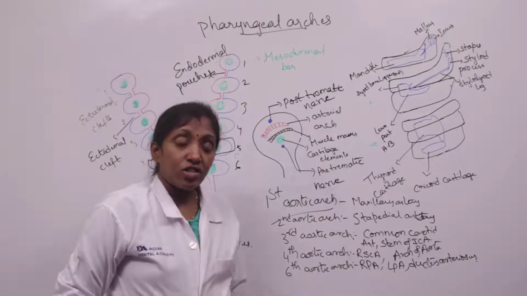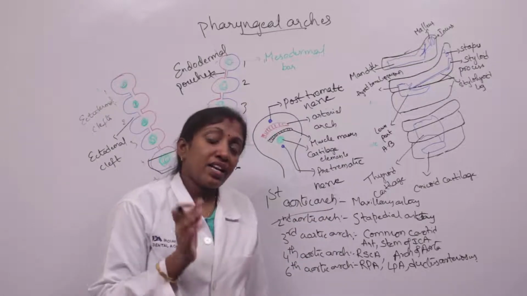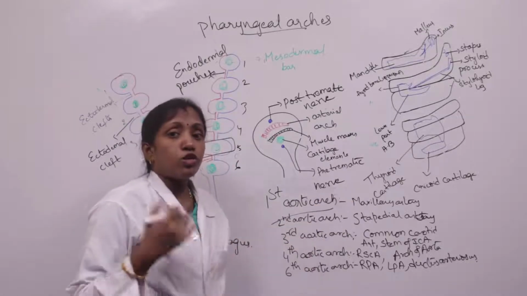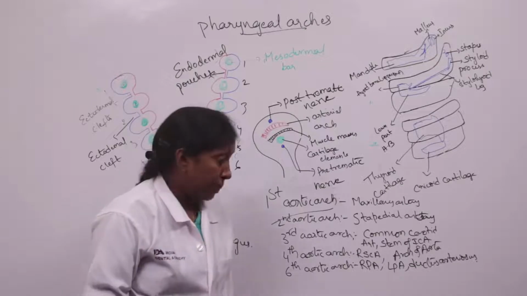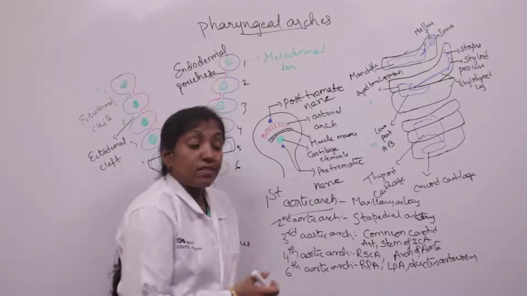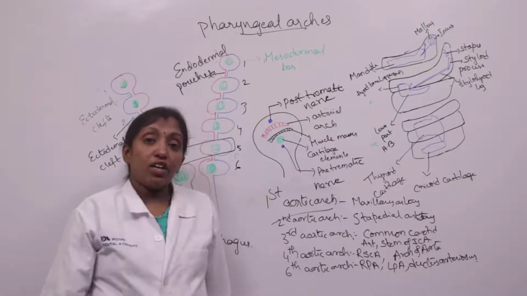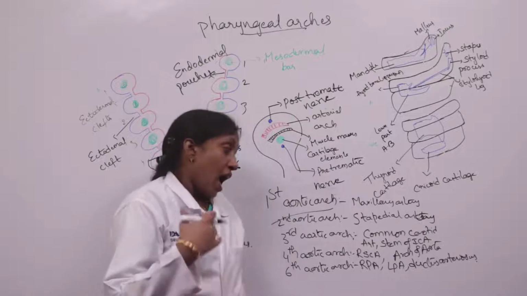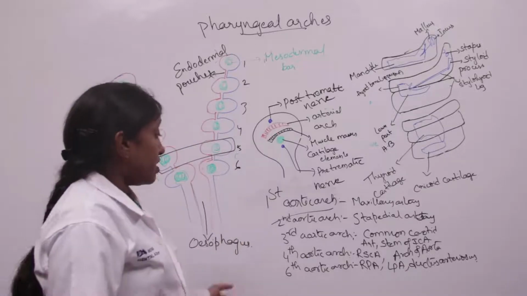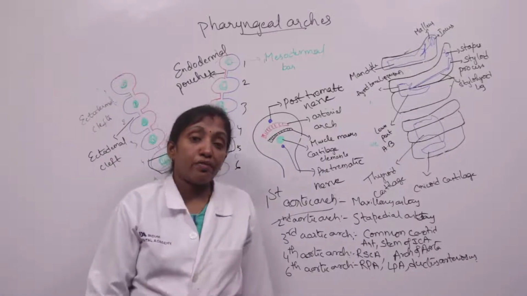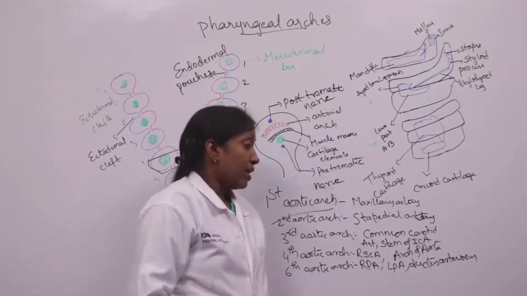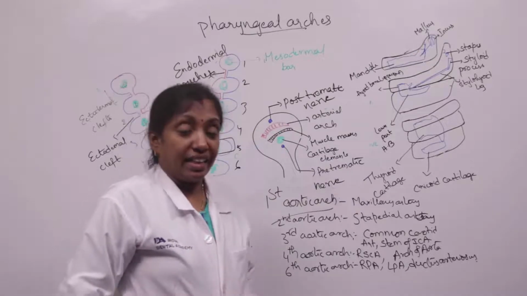Most of the first aortic arch disappears and a small part remains as the maxillary artery. The second aortic arch also regresses and a dorsal part remains as the stapedial artery. The third aortic arch forms the common carotid artery as well as the stem of the internal carotid artery. The fourth aortic arch on the right side forms the right subclavian artery, and on the left side forms the arch of aorta. The fifth aortic arch disappears. In the sixth aortic arch, on the right side the ventral part forms the right pulmonary artery and the dorsal part regresses. On the left side it forms the left pulmonary artery and the dorsal part remains as the ductus arteriosus.